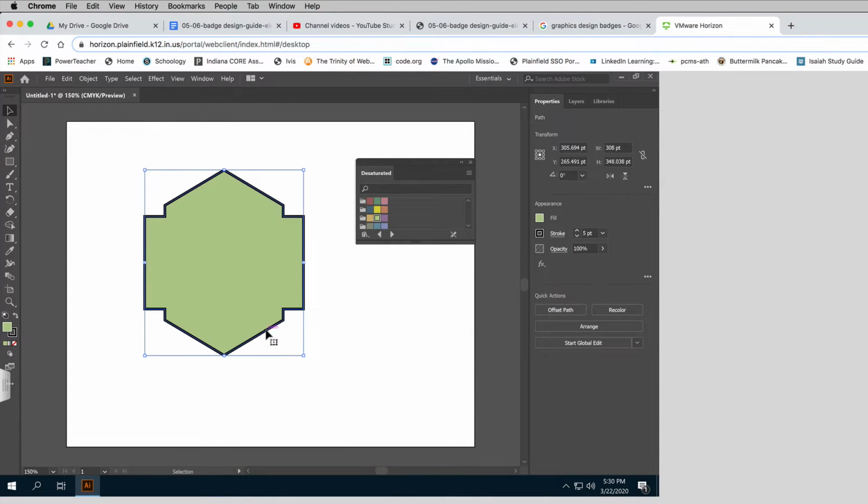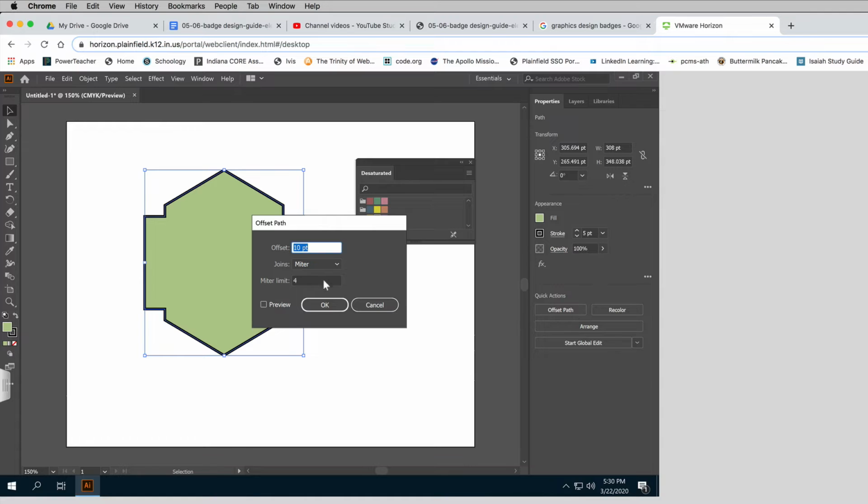And really, even that is okay, but I do want to show you this offset path trick here. And I'll do it on this one. I may not do it on the others. I come over here on the right-hand side, and there's this quick actions button, and I say offset path. Now, I can offset it by as much as I want to. If I hit 20 and I hit preview, you see what it did. Look in the background there. I hit preview, and it made another exact copy.